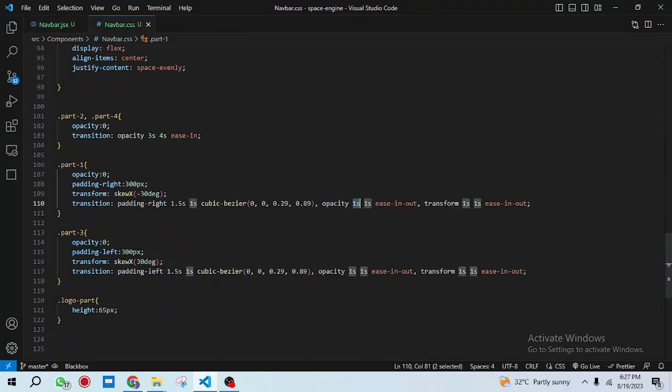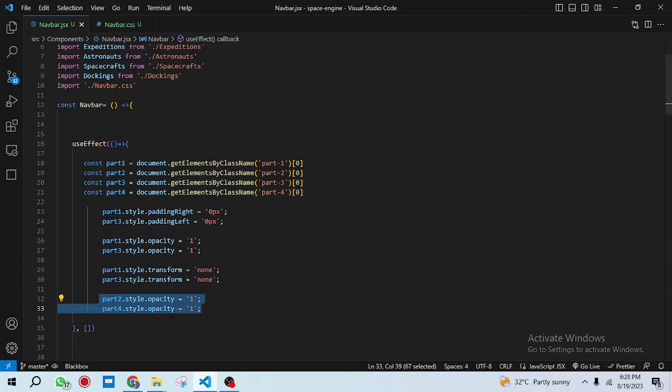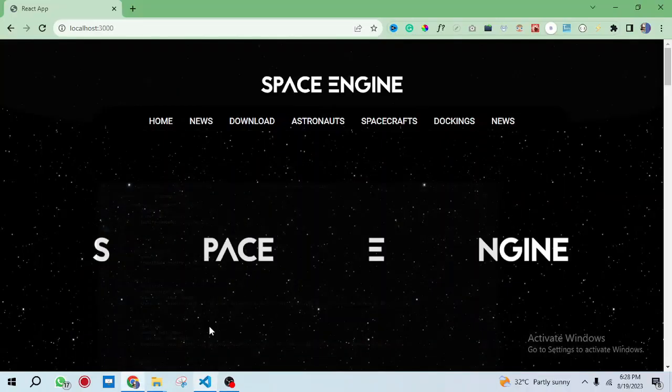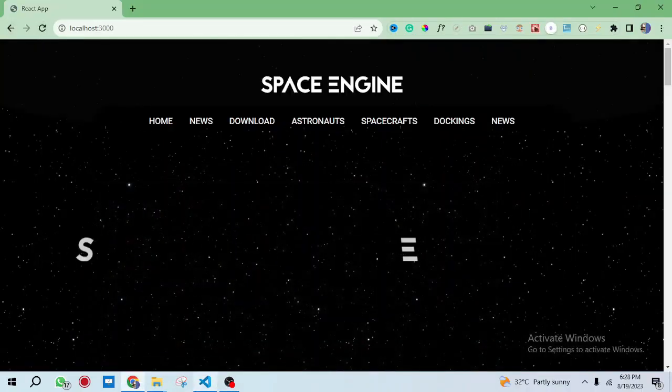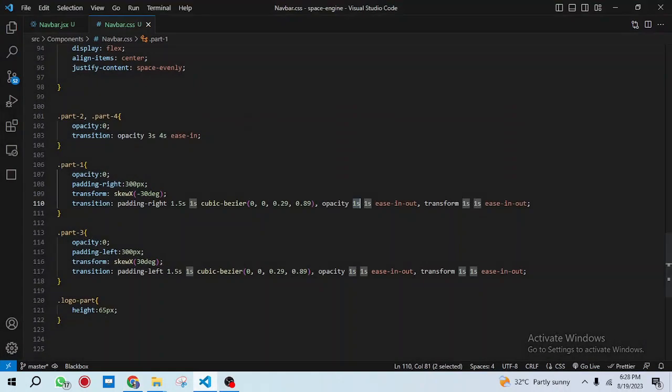Let's see what the initial styles are for part 2 and part 4. So this is the initial style for part 2 and part 4. Opacity 0 is the initial style and opacity 1 is the final style for this. That's all.